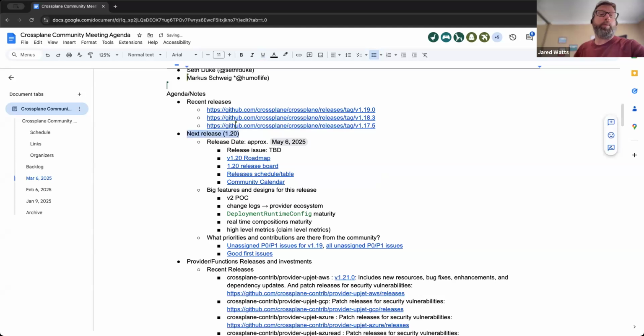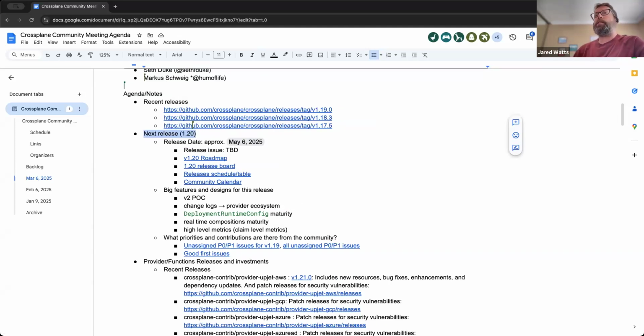Basically, we've started the 1.20 milestone now. Releases and milestones in Crossplane are quarterly, so it'll be about 3 months from the last release until the next release. Currently on the community calendar, that's early May. So a couple more months, exactly 2 months-ish, because we'll be quality driven and release driven and not date driven, but you can expect another Crossplane release within a couple of months.